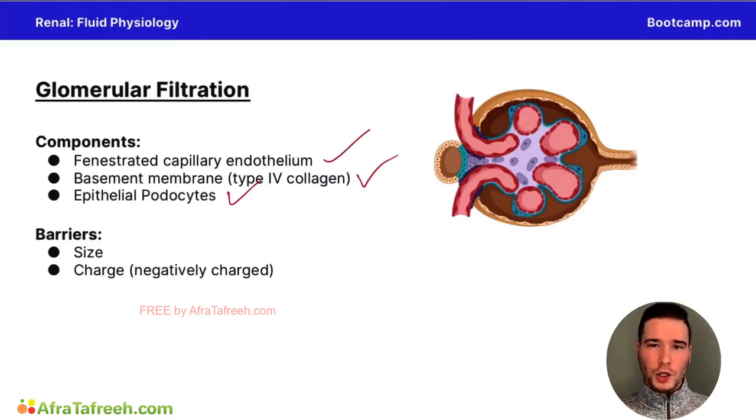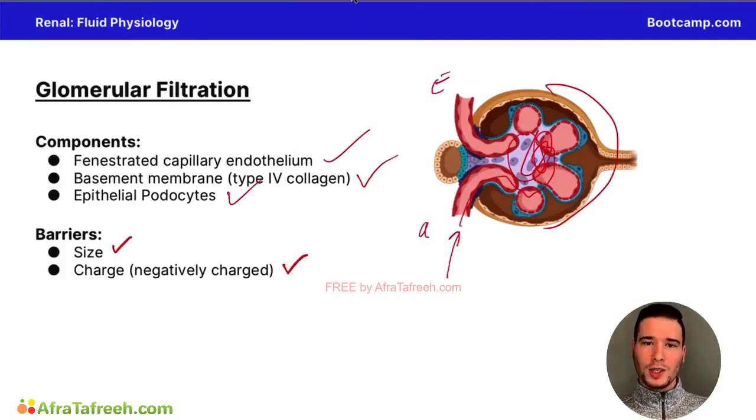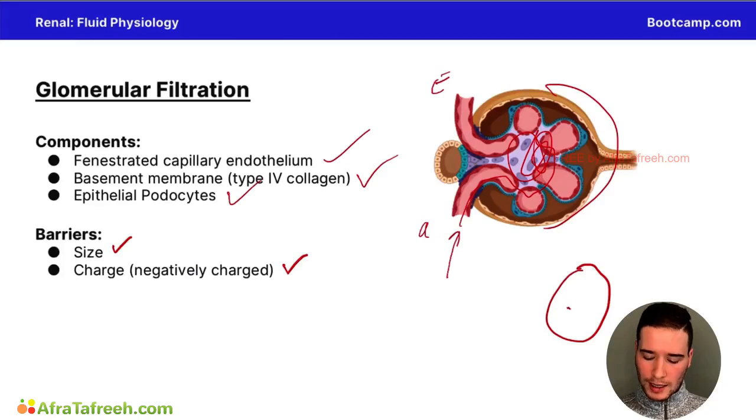Finally, there are 2 parts to the barriers in the glomerular filtration. There's a size barrier and a charge barrier. This is important because one of the classic negatively charged molecules that we have in our body is albumin. Albumin is a large negatively charged molecule, and thus, for the most part, we shouldn't see it being passed through the glomerulus. It should not be filtered into our urine. If this does occur, then we're dealing with pathologies, again, that we'll talk about, like nephritic and nephrotic syndromes.